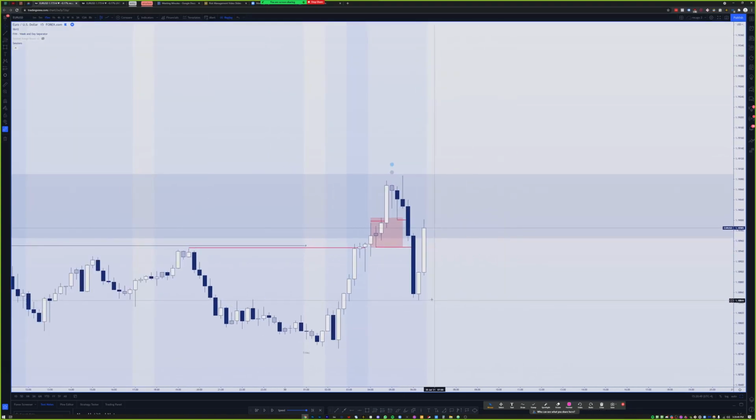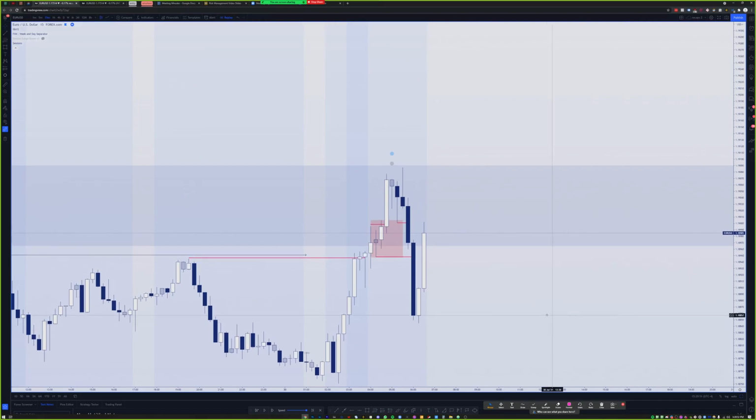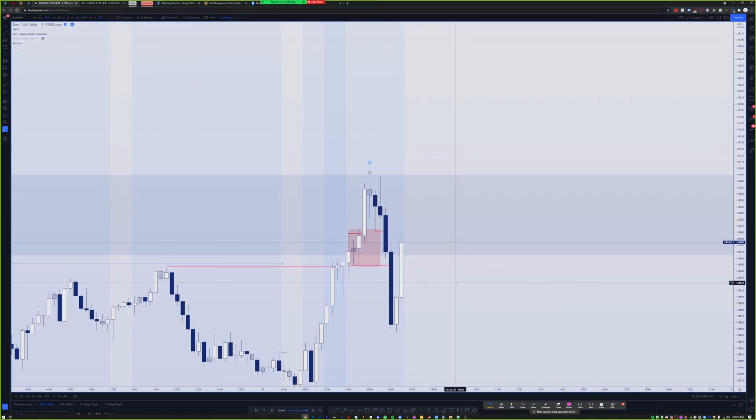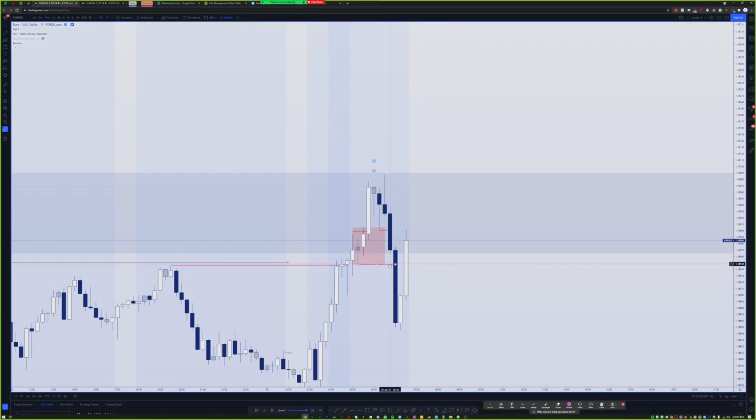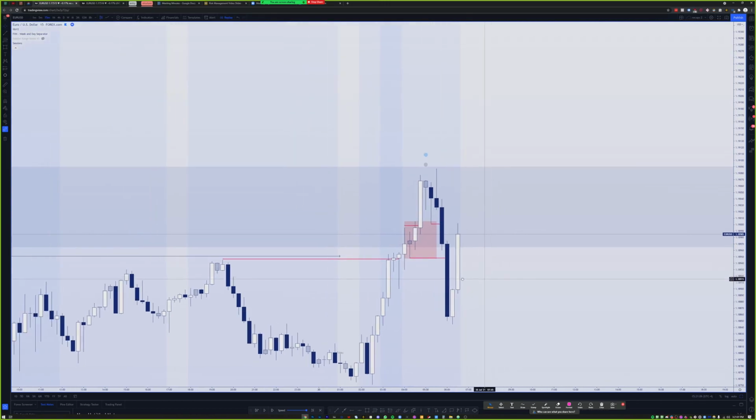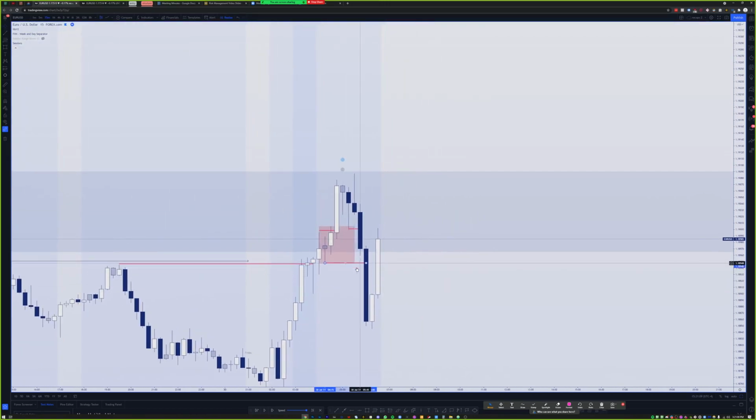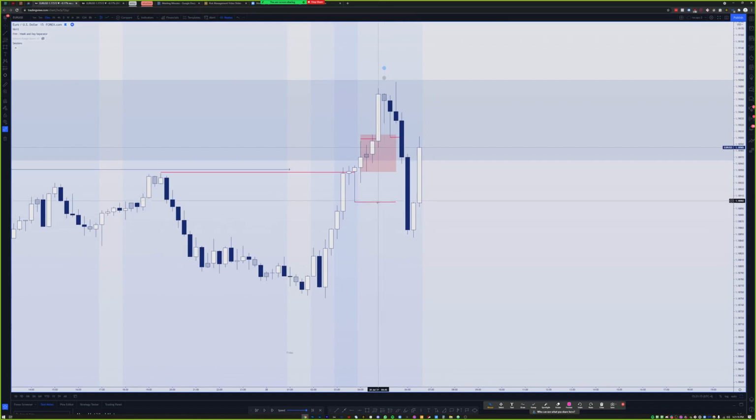You change character. Again, it's kind of subjective, but you can be subjective with changes of character, I feel like, because you're really just looking for a momentum shift, right? If you wait too much for a major shift like this, I mean, we get it on this one. Sometimes what's going to happen is price is going to change character and just run. It's not coming back, right? Because you were too loose with it, or too tight with it, as in you're looking too much for a major break, or in this case a major break of a low, right? I'm not going to look at this as a change of character, right? That doesn't make sense, right?